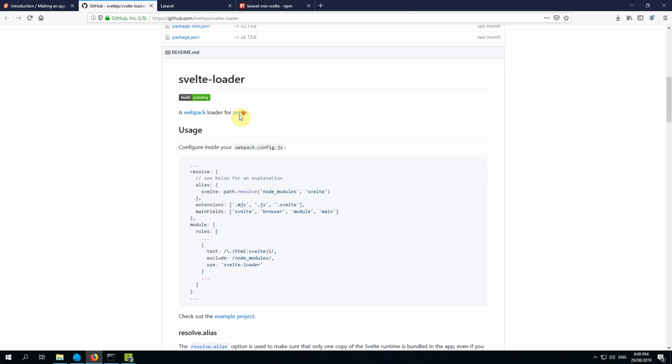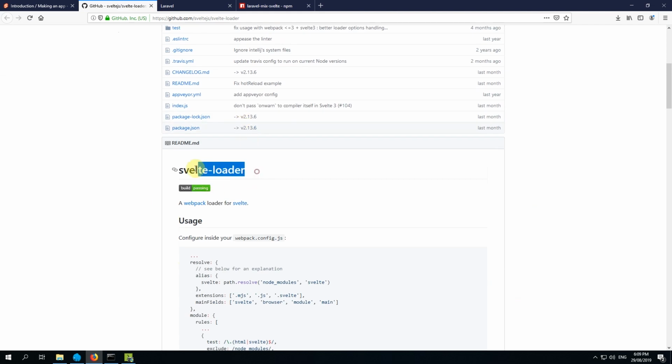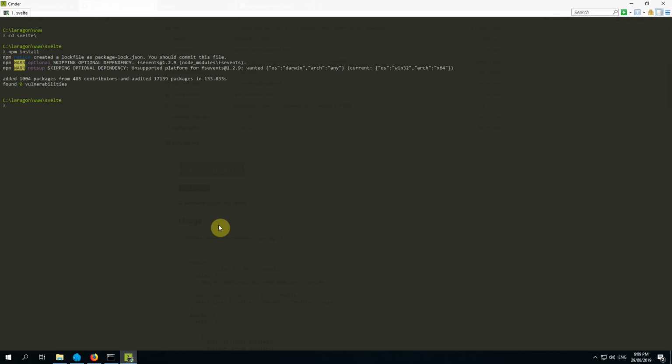This is the package that we're going to install, and svelte itself. So let's go to our terminal again and run npm install svelte-loader svelte and save, and let's wait again.